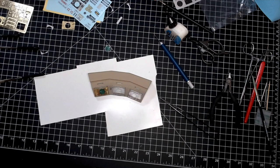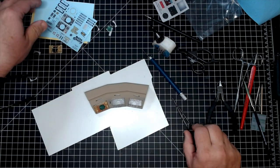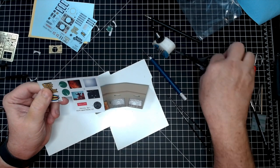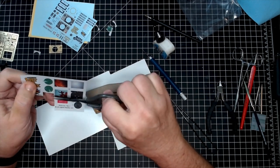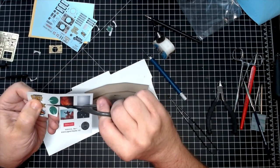Now I can really focus on the control panel. The command console is a vital part of this build. It's very visible and is lighted to boot, so it has to be well done.